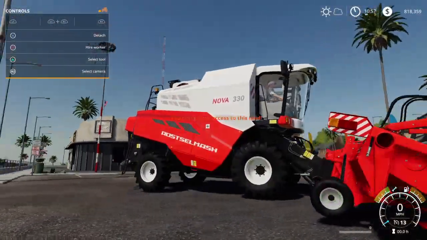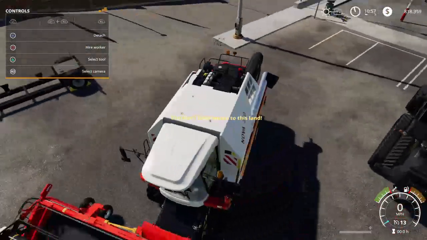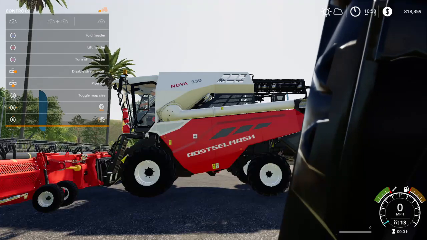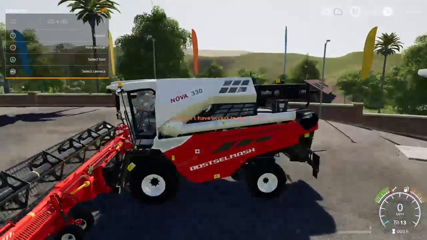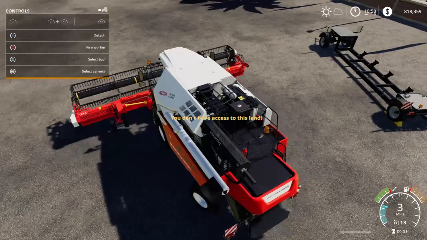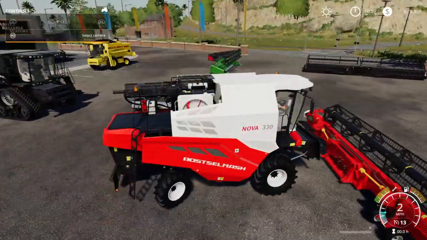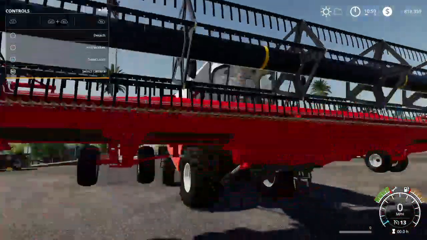Won't run it. This combine will not run this header. I think I'm doing something wrong. Is this supposed to be how this thing runs? You can gauge it and then it actually drops. But this is a Rostel Mash header, so it should run on this.